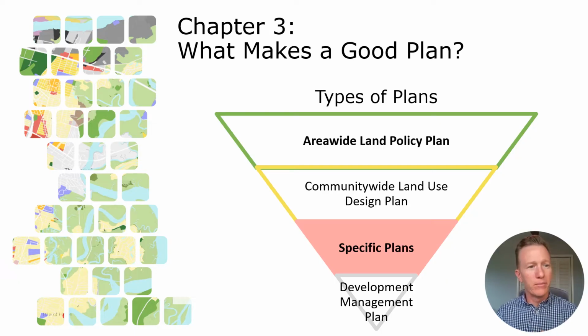And prior to their most recent update, the general plan actually just said, well, there will be this geographic area where we will develop the densities in the future. And it was kind of a black box, these areas. It didn't provide much direction. It provided a vision for the specific plan. And then the city went and did specific plans to create the density mix, the development standards, the designs for each of those specific plan areas.